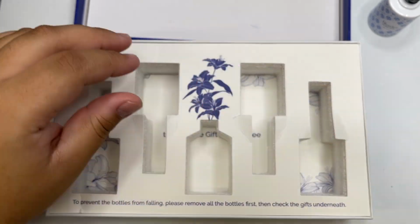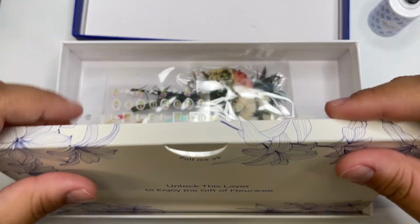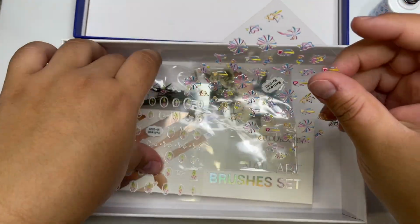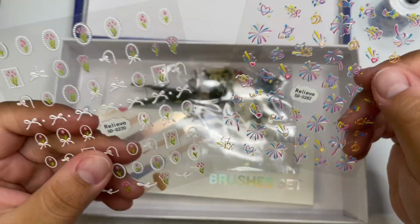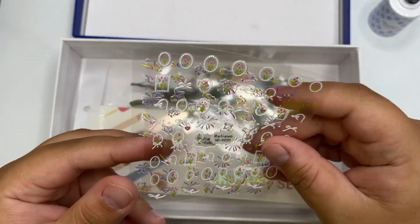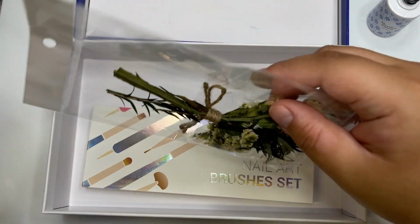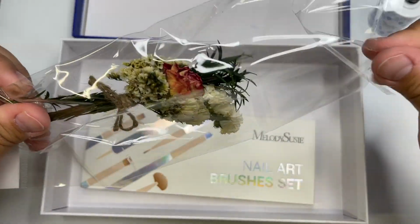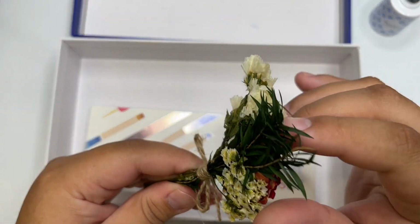And these are the colors that I got. So I got 4 colors and the cute little vase thing that you put the little dried flowers in. And here I am looking at what's underneath. Underneath they did send 2 little sticker sheets, and then they did send the little dried flowers, and I think they are real dried flowers as well. And then they also sent a really nice set of brushes. It comes with everything you will need. It comes with some cleanup brushes, some liner brushes, and dotting tools. The dotting tools aren't essential, especially if you're a beginner looking for some good gel polishes. You need a dotting tool, that's one of the staples that everyone should have.